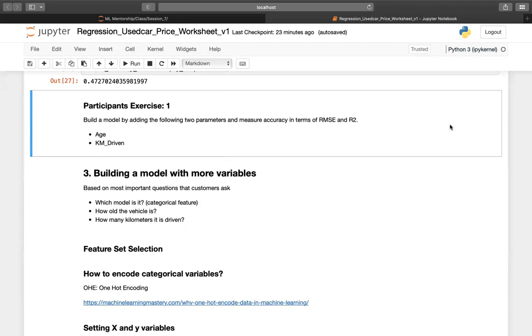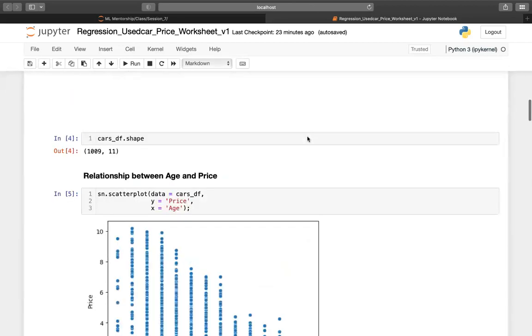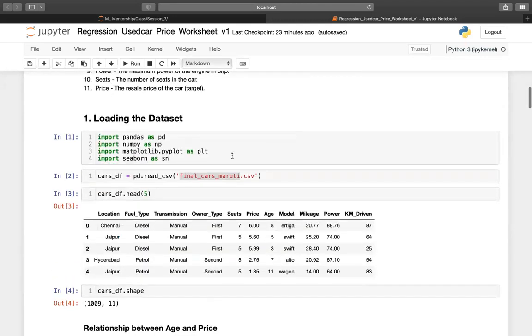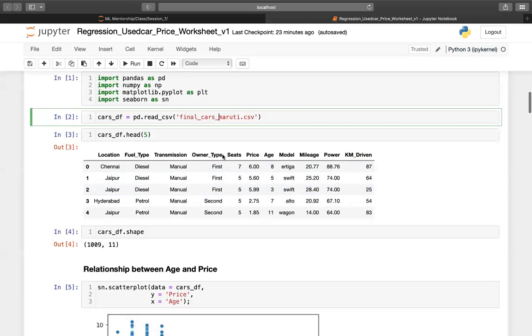But of course, I'm going to give a quick 1 or 2 minute overview of what I have done so far. We've taken this data set, final cars Maruti.csv, which was an output of our EDA process, where we have collected, processed, and cleaned the data to obtain these few variables and their impact on the resale price of the car.